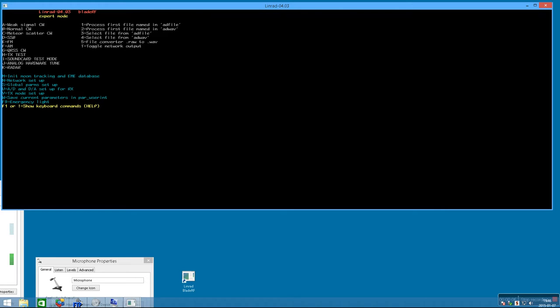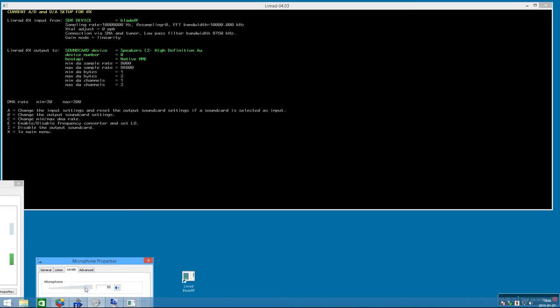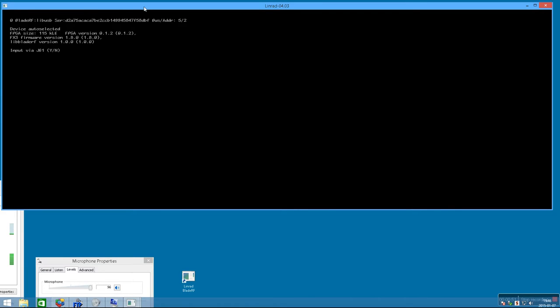I set the BladeRF parameters by pressing U first, and then I can see now that the volume is a little bit low, so I increase here. Maybe this is going to be better. No, that's too much. Like that, maybe. I want to select BladeRF, and that is A first. I have to click to get focus on the proper window. A and then J. And there is only one, so it becomes auto-selected. I do not want to make the input directly to the AD converters, so I say no here.